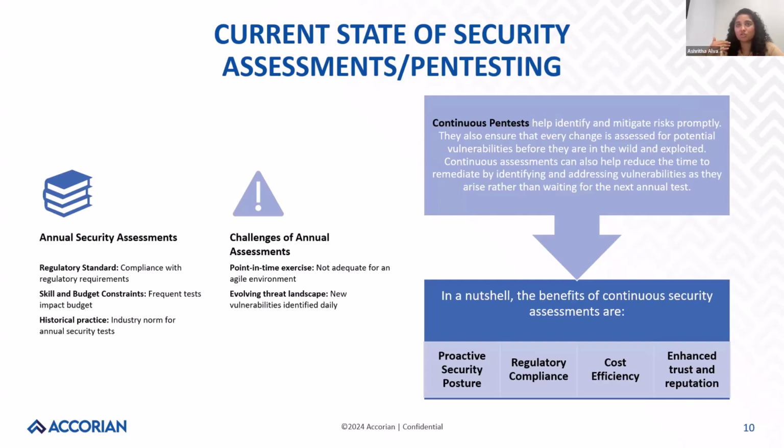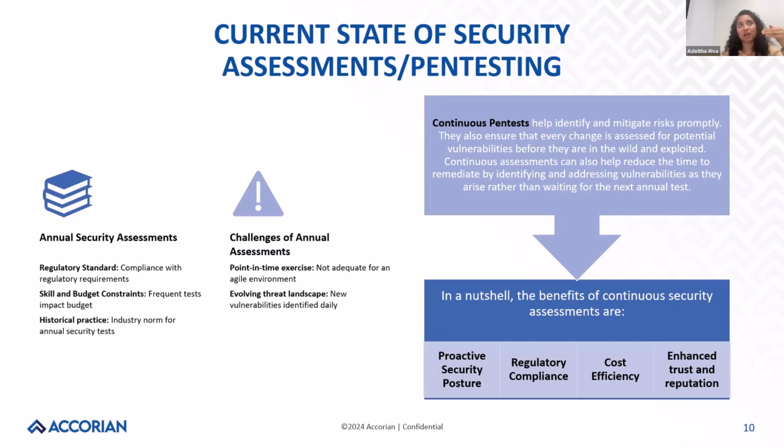So, for a good 8 or 10 months, your environment is just open for attackers to exploit that vulnerability, right? So you don't want to leave that many months before your annual test. In an agile environment where the threat landscape is continuously evolving, maybe due to code changes or new threats emerging, like we talked about, an annual test would not cut it. So it's important that we have continuous pen tests to address these issues in a timely manner.